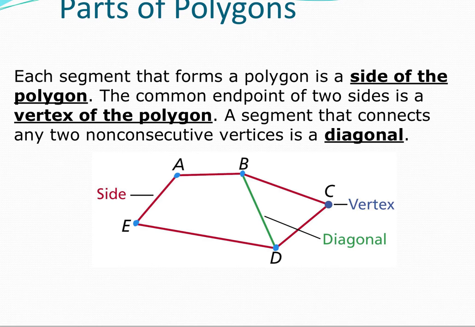There's another diagonal in this image, and it would go from D to what letter? A, okay? It's any segment that goes from one vertex to a non-consecutive vertex, okay? And by consecutive, that means like it's next in line, right? So do you see how D and C, that just forms a side of the polygon, not a diagonal? Because C is also the next letter next to D. Same thing with E, right? So in order to draw a diagonal, you can't go to C, you have to go to B, or you have to go to A. You have to go through the polygon.